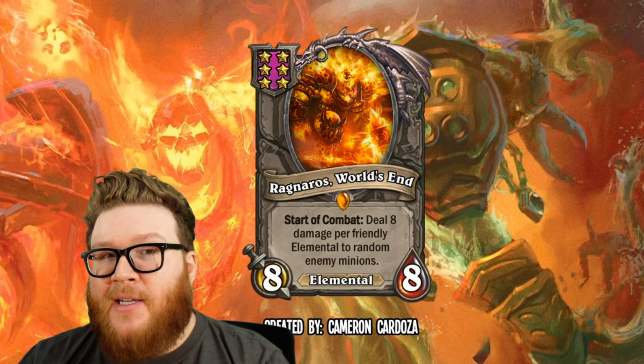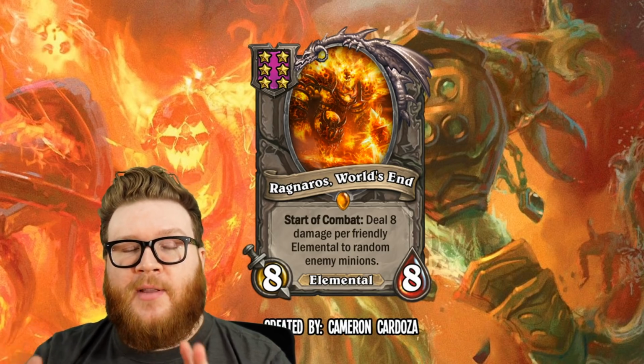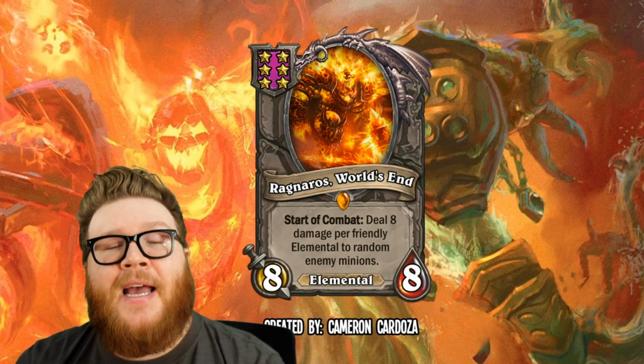And instead of like Soul Jugglers, which do risk being killed before they're ever able to actually activate their pings, this goes off right at start of combat. So it's a guaranteed effect as well. All of which I think you need if this is going to be a tier 6 minion.